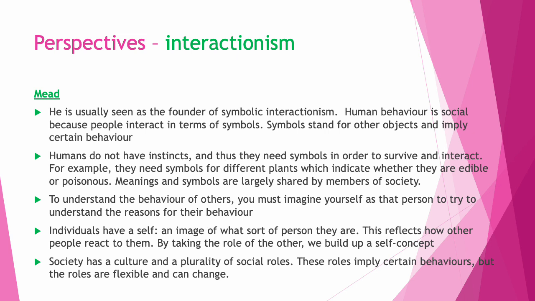Individuals have a self, which is an image of what sort of person they are. This reflects how other people react to them. By taking the role of another, we build up a self-concept. Society has a culture and a plurality of social roles. These roles imply certain behaviours, but the roles are flexible and can change.